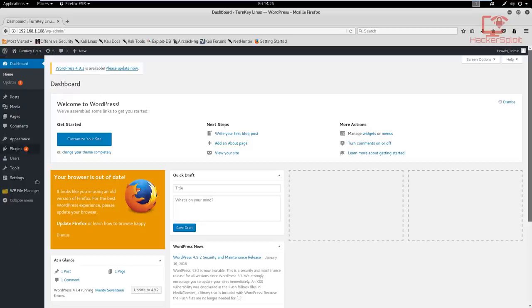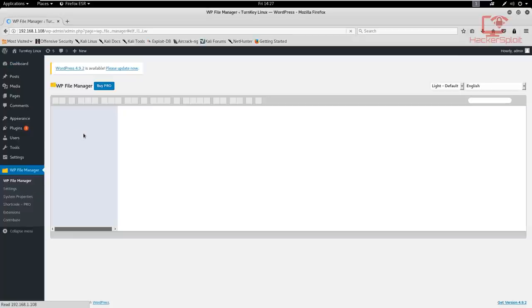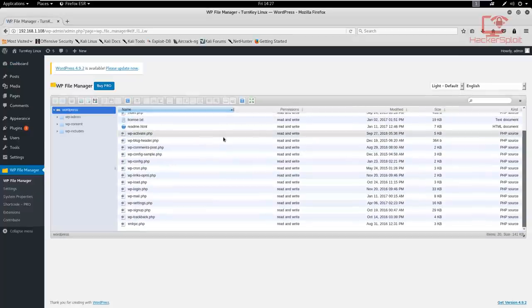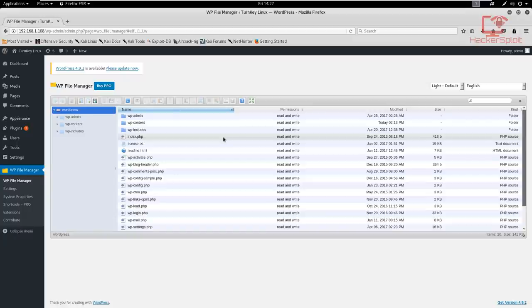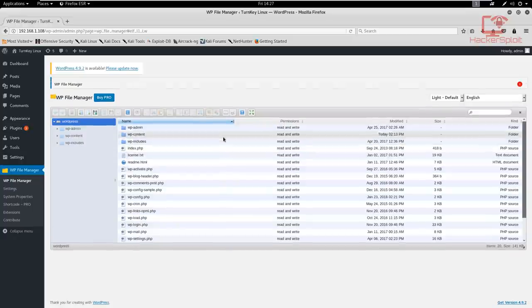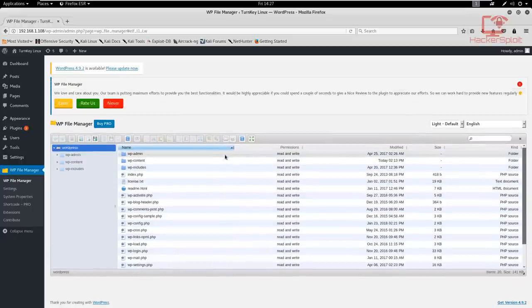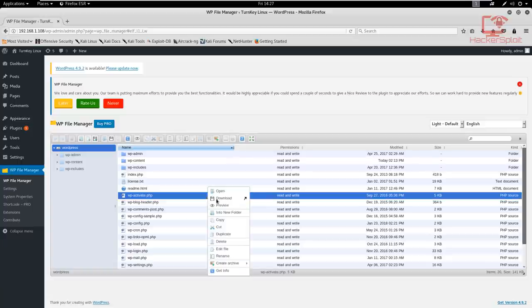And luckily for us, we have the file manager installed on WordPress. And it's really, really simple to do this. And obviously, if you crack the FTP protocol, you can also upload it like that. So one would go to the WordPress file manager, and you need to upload it to the root directory. Otherwise, you have to go through subdomains, which is also a great idea if you upload it with the image specification and use image upload vulnerabilities. That's basic web penetration testing. But for this, we're just going to keep it simple.